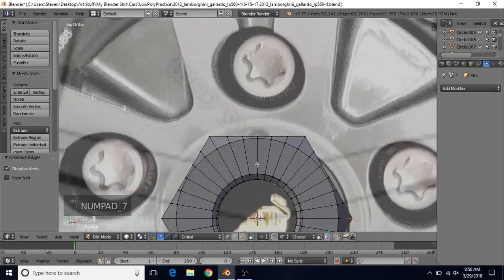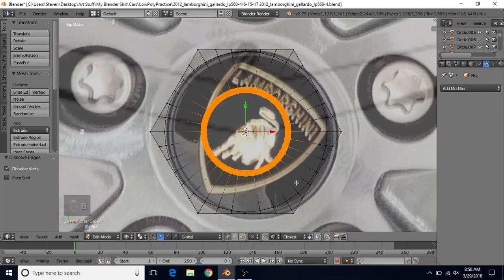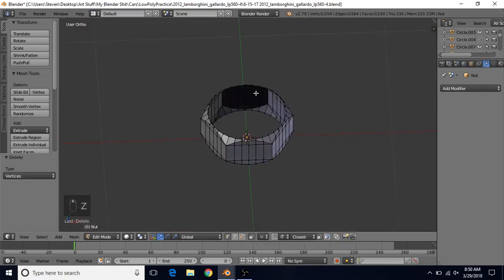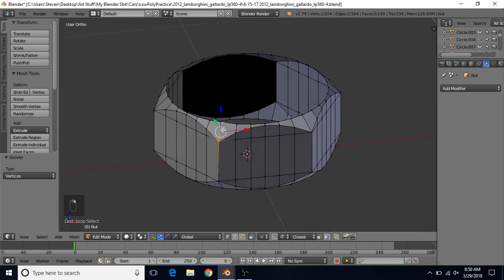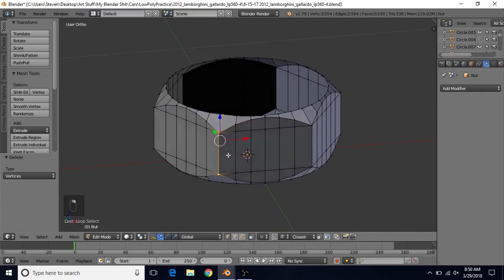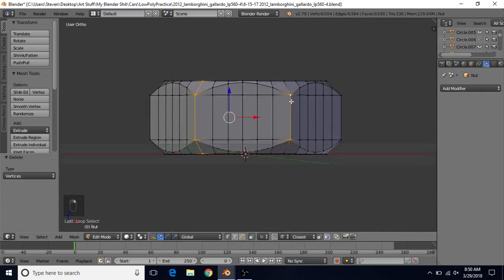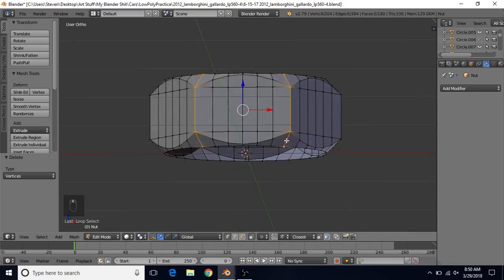So we're going to press 7, and then we're going to press Z for wireframe. Right-click to select the vertex, B to box select. Select all these inner vertices, press delete, and choose vertices. So now that's gone. And what we want to do is just alt-right click, alt and shift right click, and we want to get all these here. And we'll do the same over here, alt and shift right click until we have all these here. So you want this entire edge loop as well as this entire edge loop.